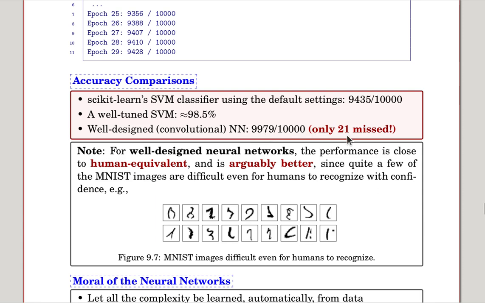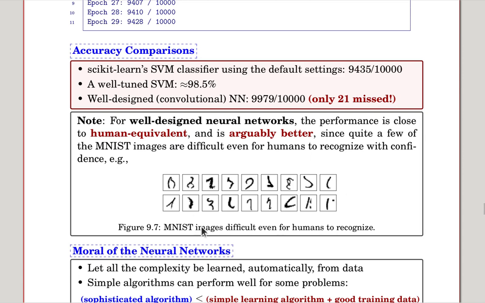So it is only missing 21 here, and we collected those digits missed by the CNN. And as you can see here in the images, even human intelligence cannot say what they are. Can you recognize these digits? But except for those kinds of things, the CNN got the right answer.